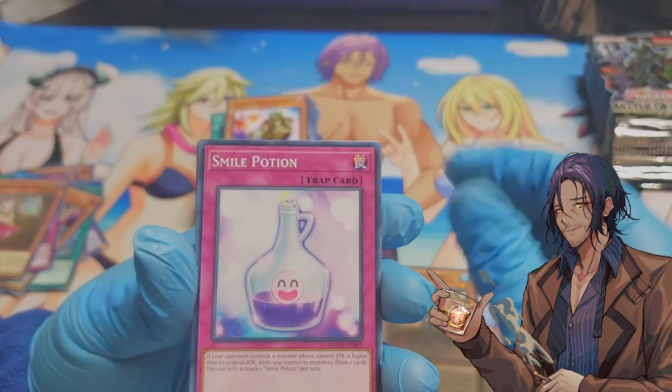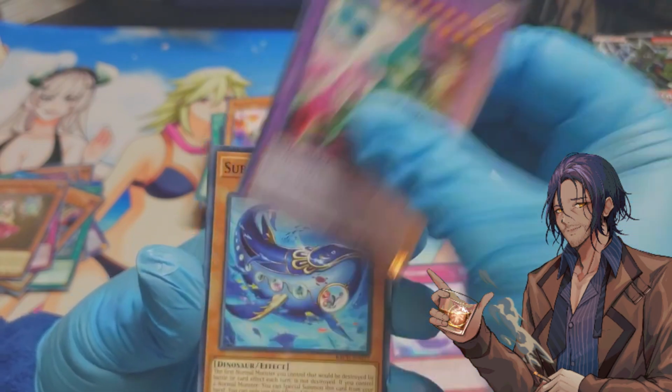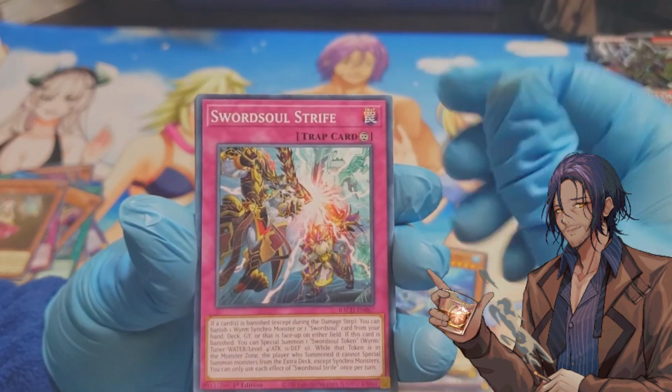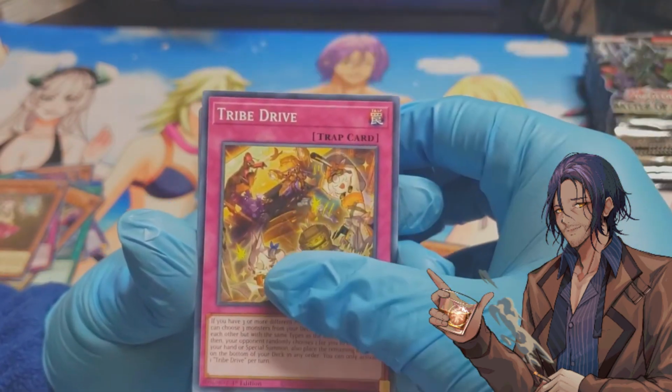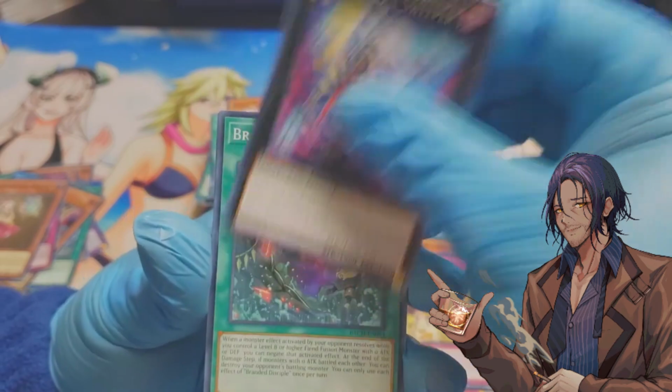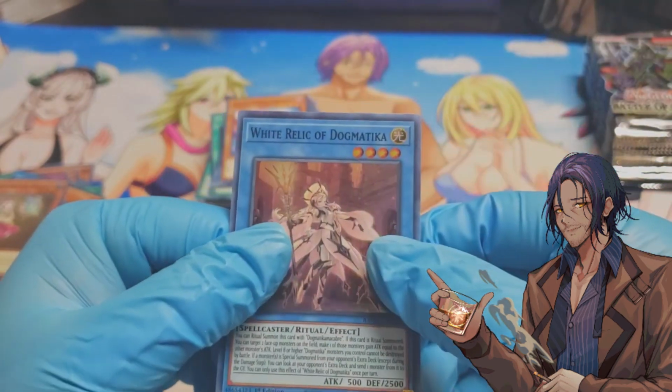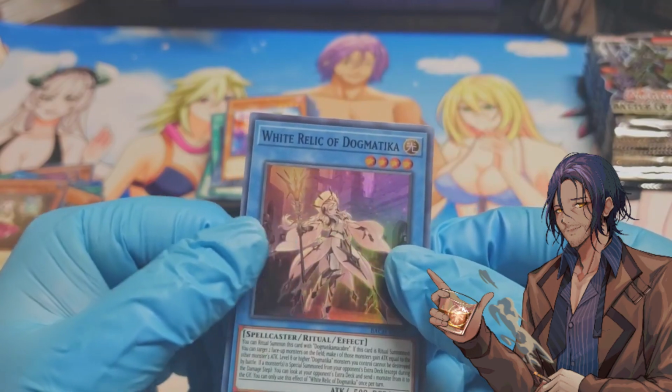The mutant, smile potion, double caster. Every time I see the purple, I'm like secretly hoping it's the dark magician. The blue, the red and black dark magician or whatever. Branded disciple. Oh, white relic of the dogmatica.